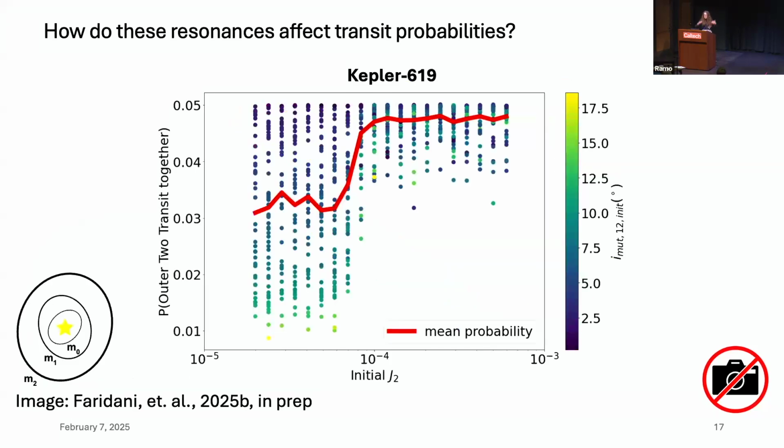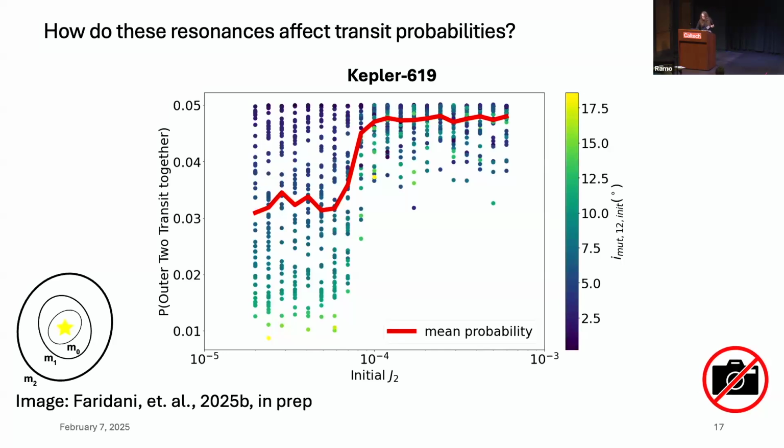And just to confirm, here I'm showing you a very similar plot, but now it's the probability that the outer 2 planets transit together, irrespective of what the inner one does. The outer 2 planets are aligning. Of course, at high J2, they're going to transit more often. Okay, and this is the story. The story goes, high J2 aligning the outer planets, the inner planet's misalignment doesn't matter that much. Transit probabilities increased all around. And that story is compelling, it's nice, it's even true, but it's not the whole truth.